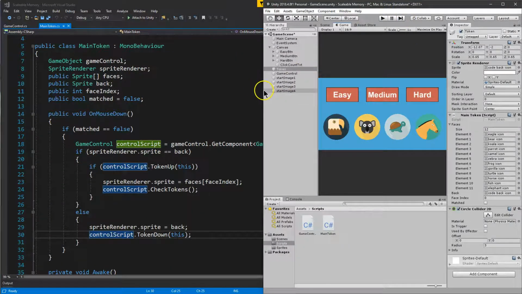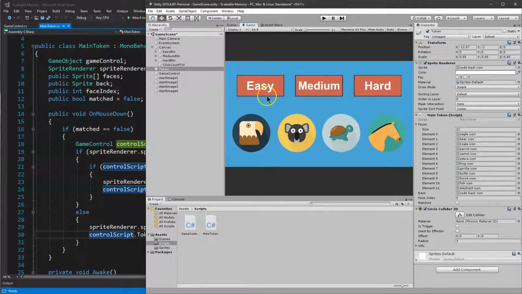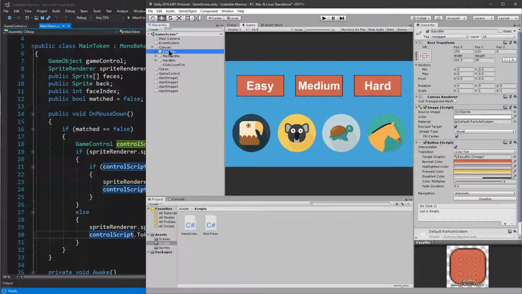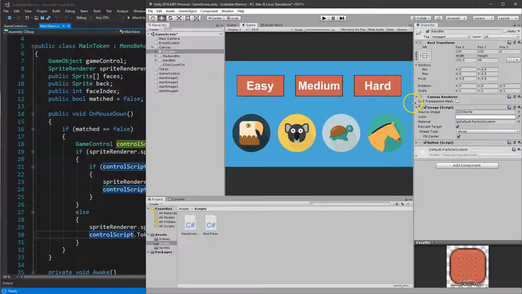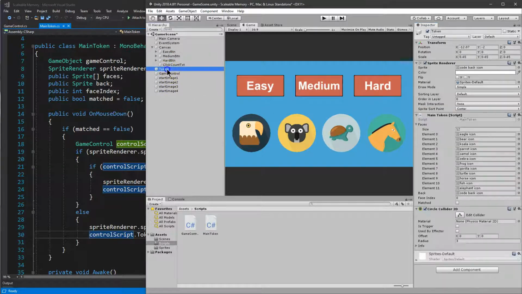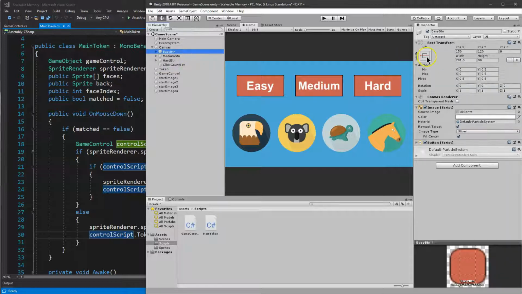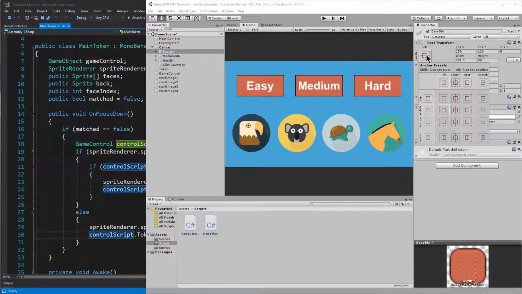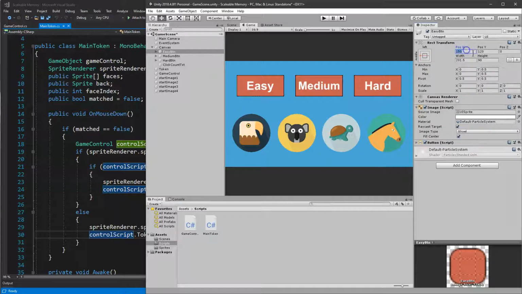I need to point out a few things within the game itself. For game setup, make sure you have this. To click on something like our buttons or our token, you need a circle collider 2D. Buttons can be clicked on without a collider, but for a token, you definitely need to have that collider functionality, okay? And now for the buttons, you do want to go ahead and position them. I just clicked on this, I held Alt, and I picked their position, and then I messed with the numbers to get them where I wanted.